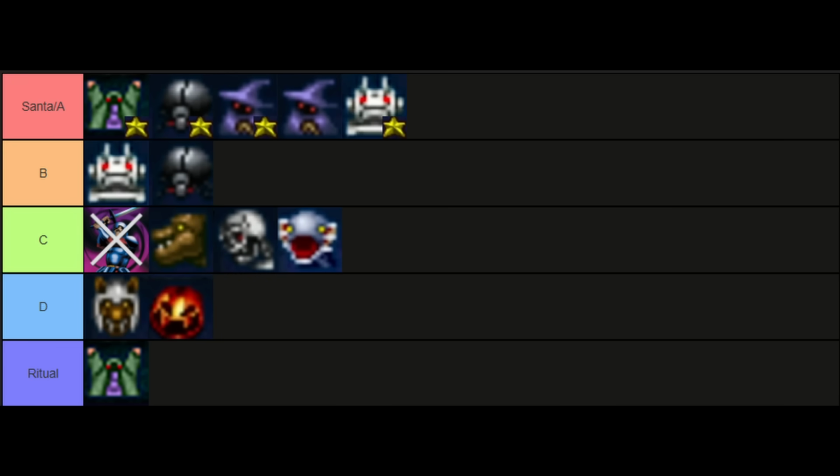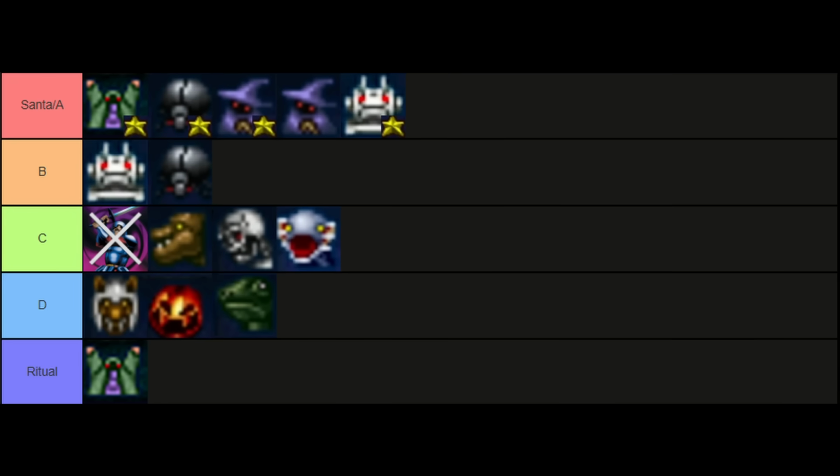In terms of ranking, Reptiles rank at the very bottom of the list. The campaign taking 40 minutes longer than the Pyro deck. But hey, at least they're better than Rituals.